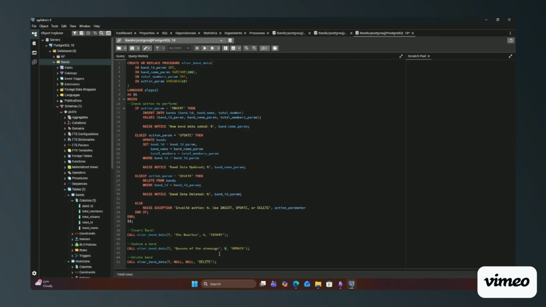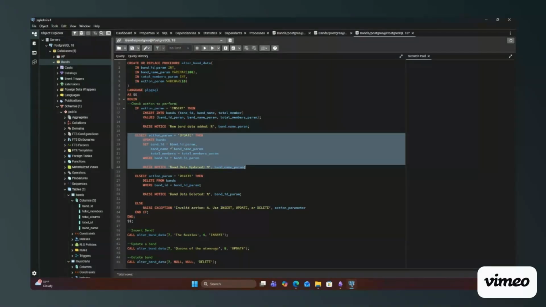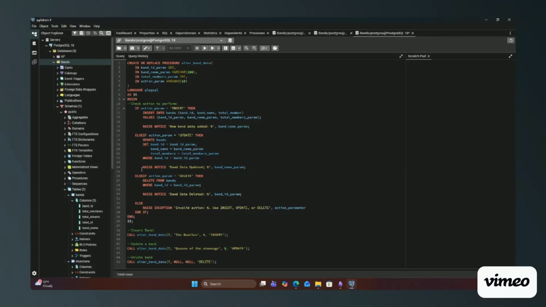The only difference is that we will have to delete any band members that we've already added, which we can do with a delete band that we have as our next else if. But keep in mind, we said that whenever we do an update, it'll also raise a notice that says band data updated, percent sign refers to band name. So it'll say the Beatles, band data has been updated, the Beatles. So, no, that's a typo. Oops.